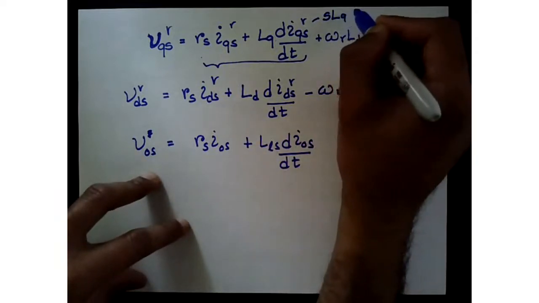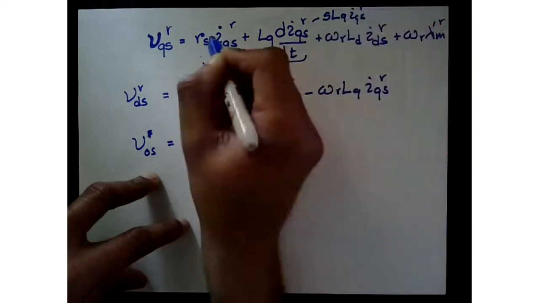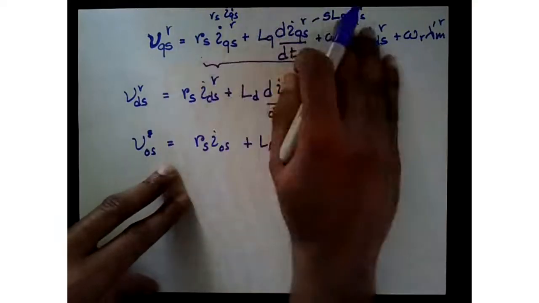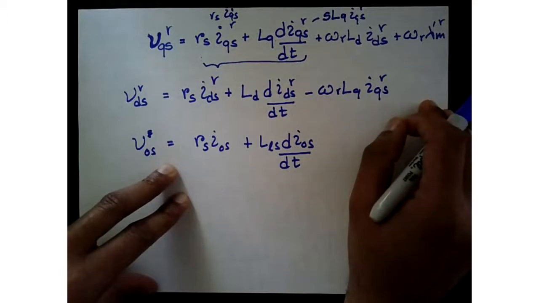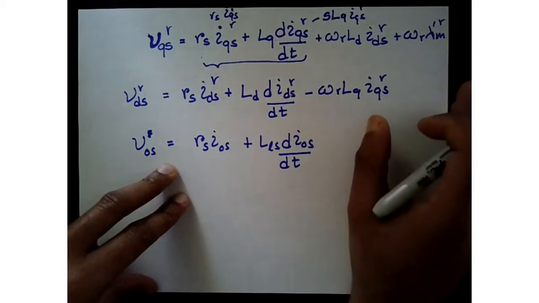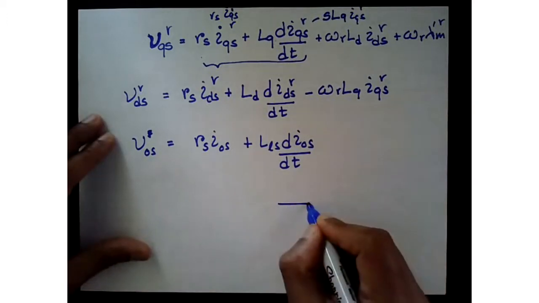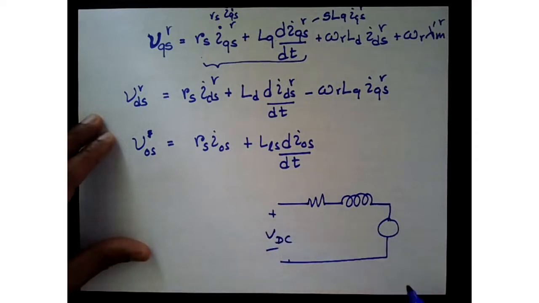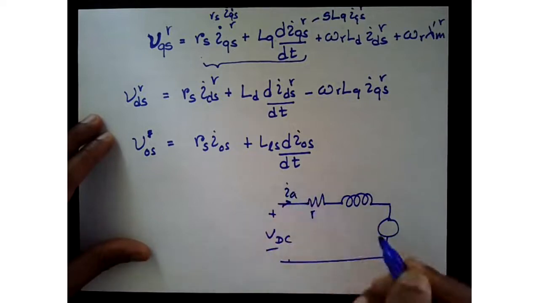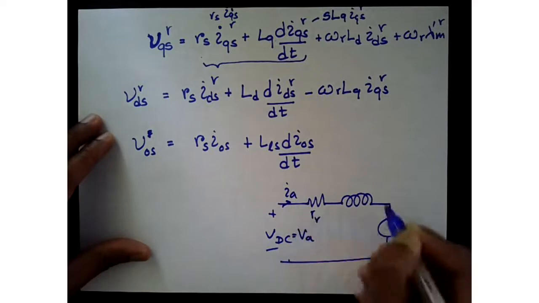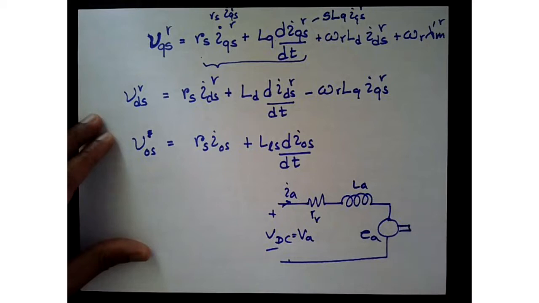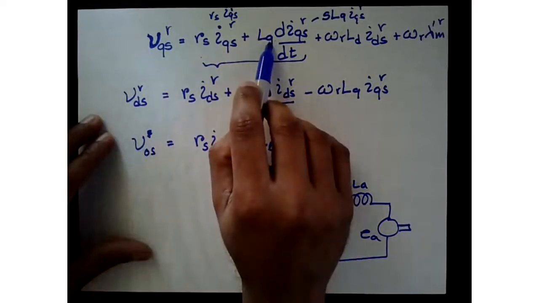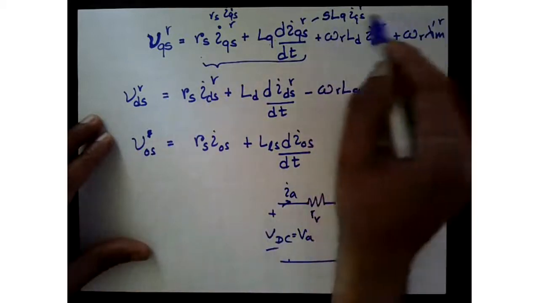So this is SLQ IQSR, and this is RS IQSR, if you transform this equation to the Laplace domain. Can you recall what this is similar to? If you think of DC machines, we had a resistance, inductance, and a back EMF. For a DC motor, that's what we had. So we said this is IA, we can call this VDC or VA, this is RA, this is LA, and this is EA. Very simple terms. Now if you think along the same lines, you can see here a resistance times the current, inductance times the same current, and then we have some different term here.